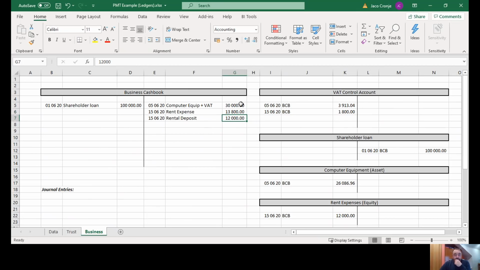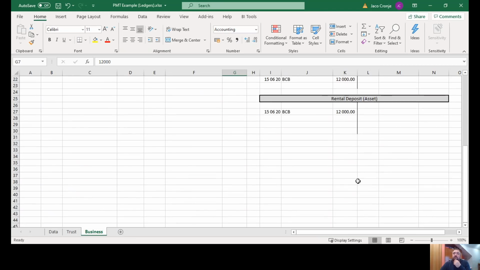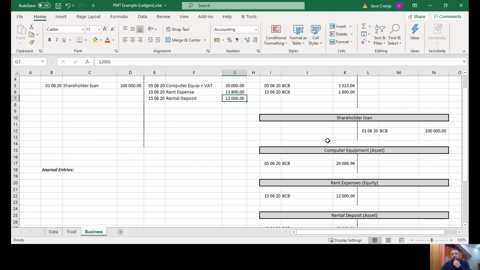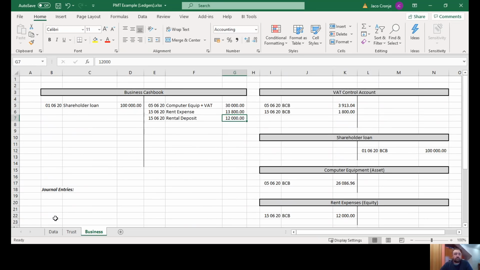Okay, so now you know the principles of the business accounting. So in this case, you can apply these principles on how to allocate expenses, and you can use your own judgment as to which account you are going to open on the side here to give the reader of your financial statements indication of what has in fact happened in your business.